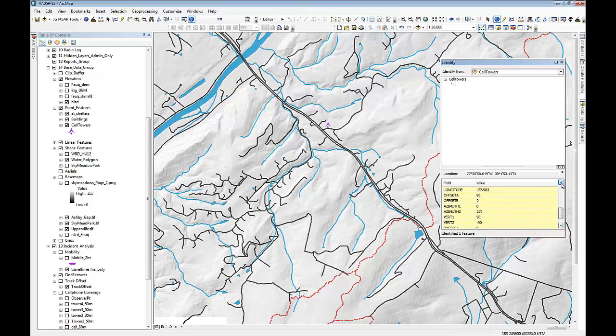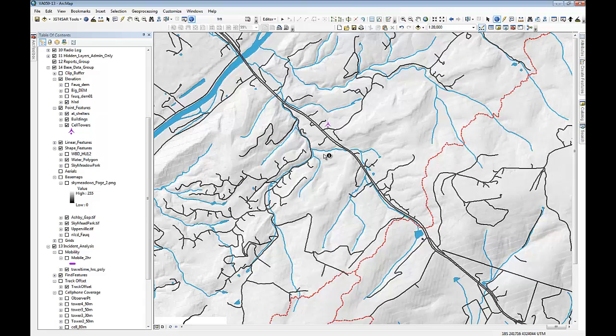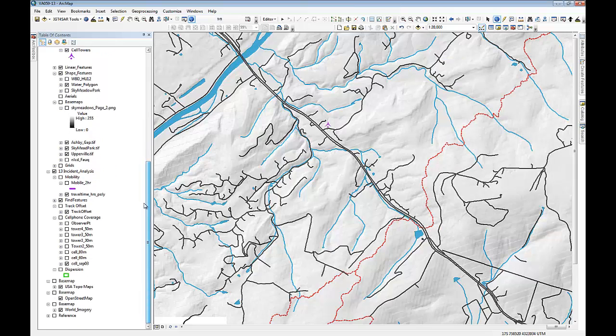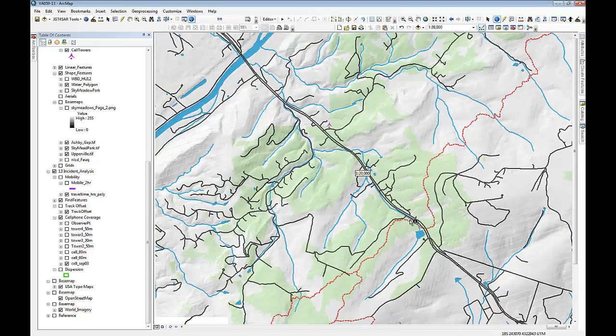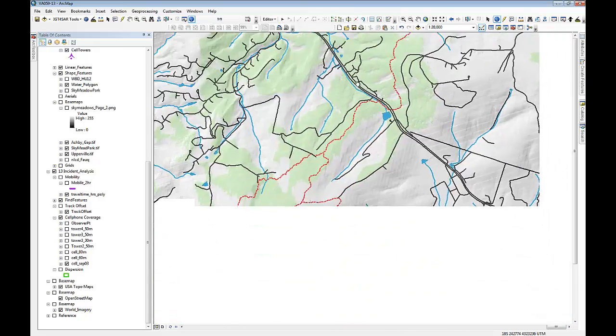So we know how tall that tower is, and we can use the height of that tower to help us with our communications models. So we end up looking at the types of areas that particular tower could cover, and how that relates to where our subject is.